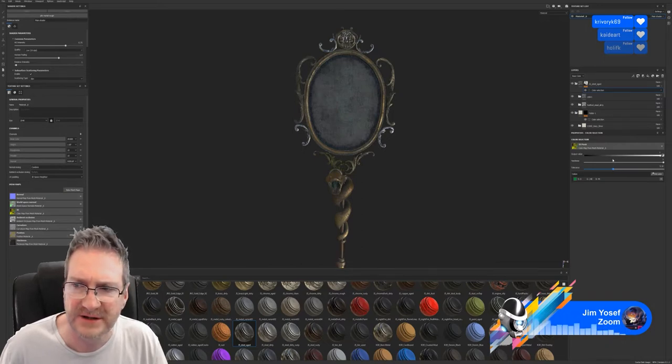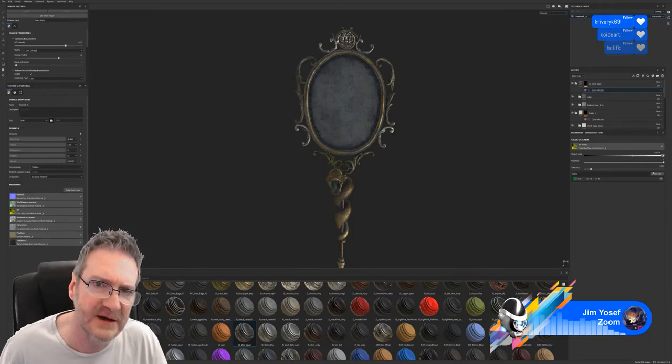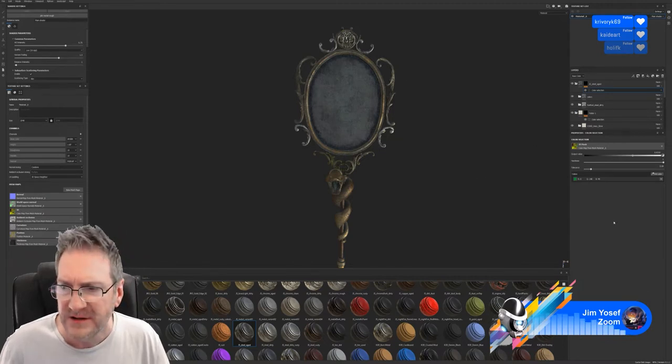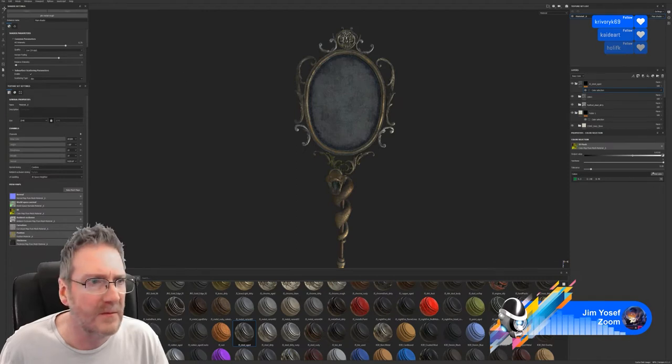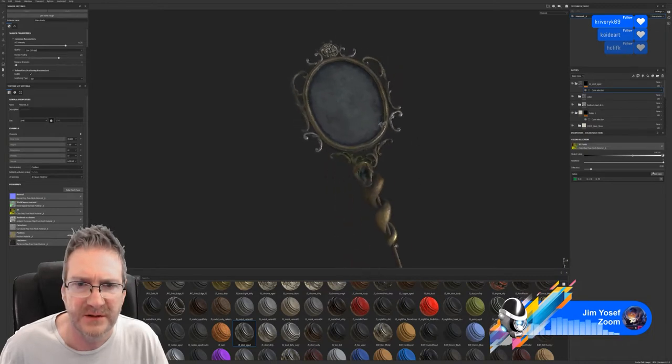This tolerance slide is really interesting, actually. It can be really useful if you want to dial in exactly how you want your mix to go. If we pull back a little on the output value, I'm just trying to get a bit more of an interesting color mix, so these little ones here, making them more of a silver than a gold, just to try and make the mirror look a bit more interesting.